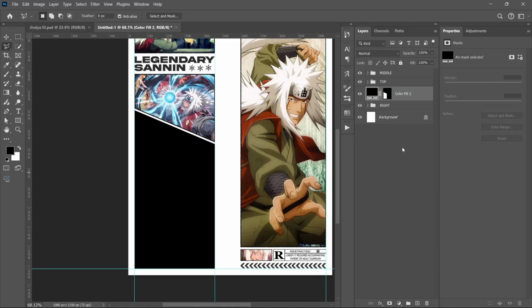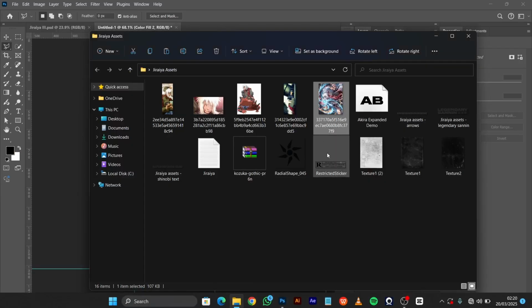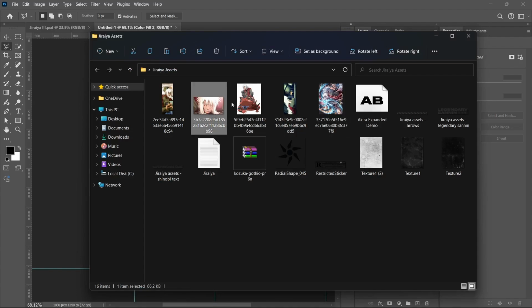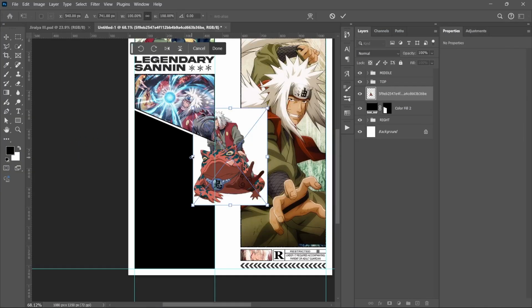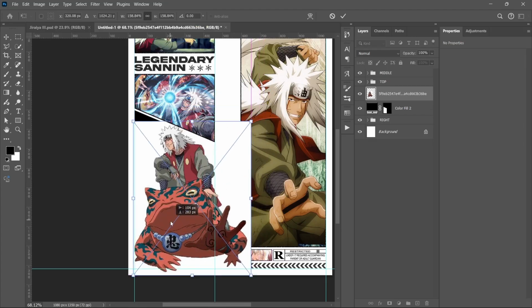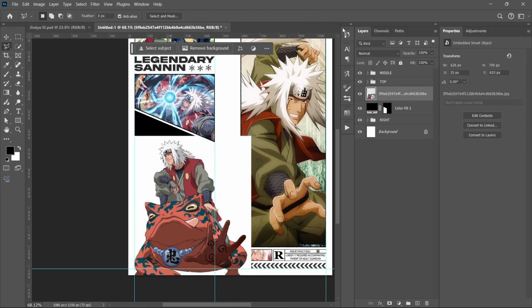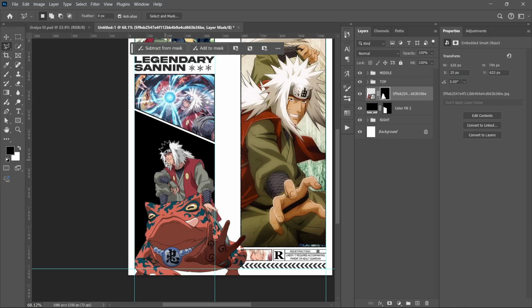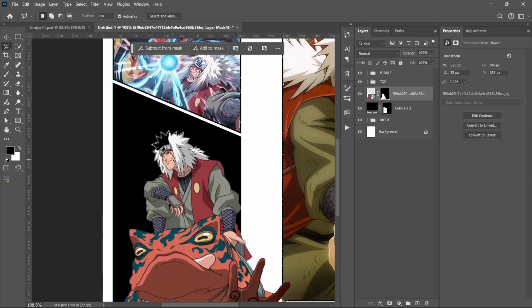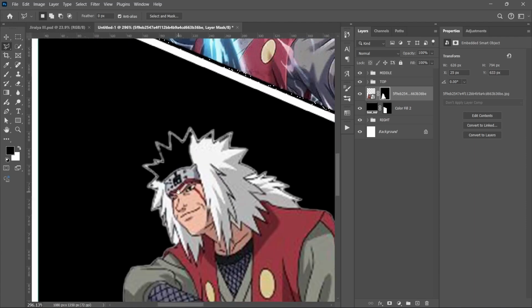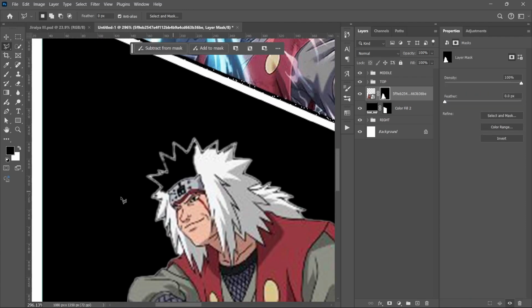Now let's bring in our final image. If you're hearing that background noise, I'm so sorry about it. So this is our final image. For this image we are going to actually remove the background. So let's wait for it to render. Okay, so you can see that the background is removed, but they didn't do an accurate job, so we're going to modify it a bit.